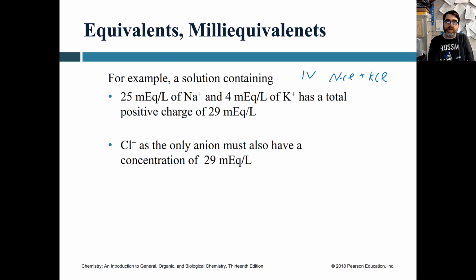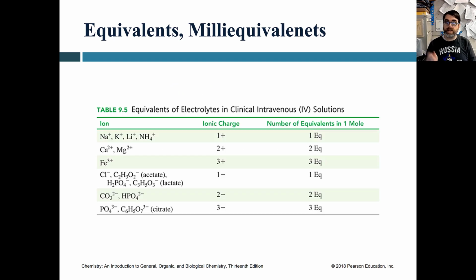Well, since your blood and your body fluids are mostly a salt water of some sort, it helps to add that in there. The potassium tends to be used if your body is short on potassium, or for people who have certain heart conditions that make them sensitive to sodium, we can give them a little bit more of the potassium solution. But if there are 25 milliequivalents per liter of sodium and 4 milliequivalents of the potassium, then the total positive milliequivalents, we just add those two together and we get 29 milliequivalents per liter. And since the two of them have to be equal, then the chloride, if that's the only negative ion, is 29 milliequivalents.